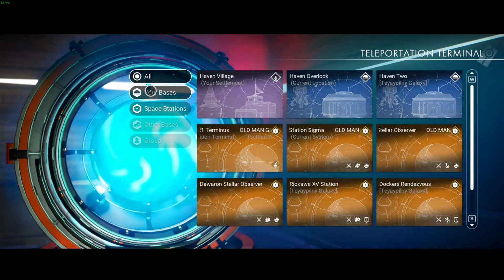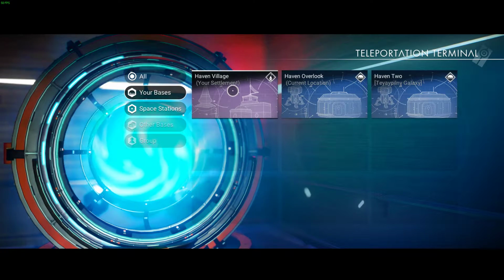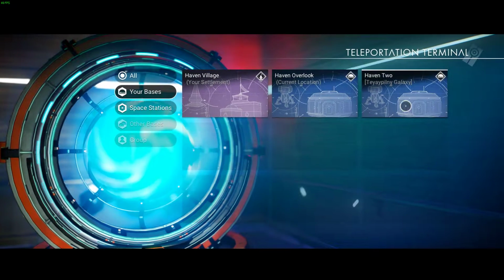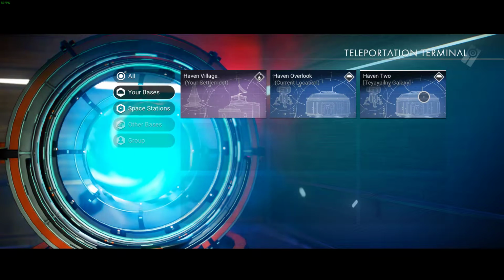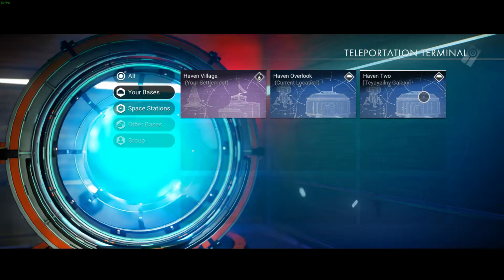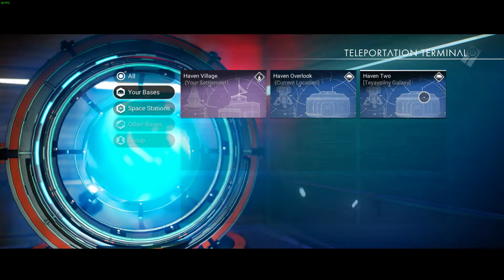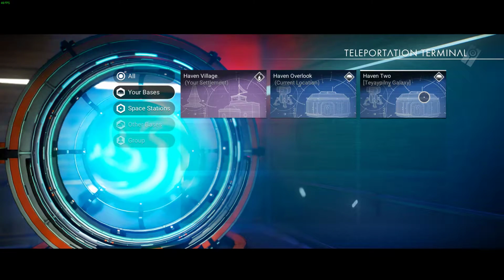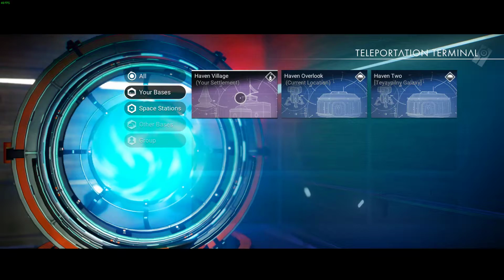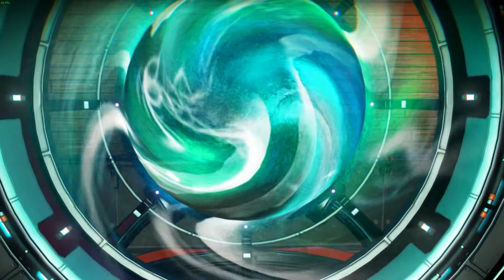Now, this here is my settlement, way the hell out in another galaxy. And the base I have there. What I try to do is have one base per galaxy. That way, if I ever want to go back, I can. Or if someone wants to join me, they can, and they can set a base close to where I'm at or whatnot. So, we're going to teleport to my village. And then I'll show you around there.